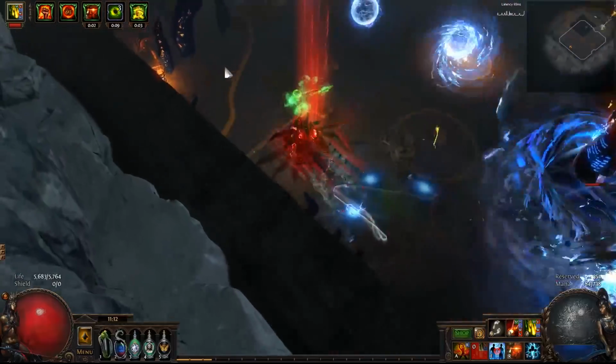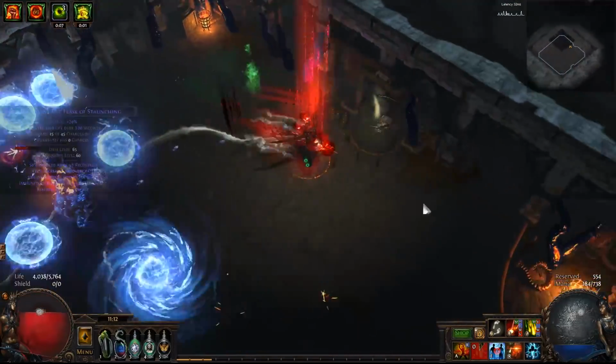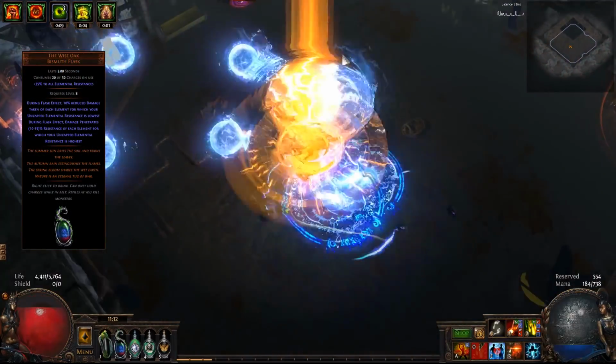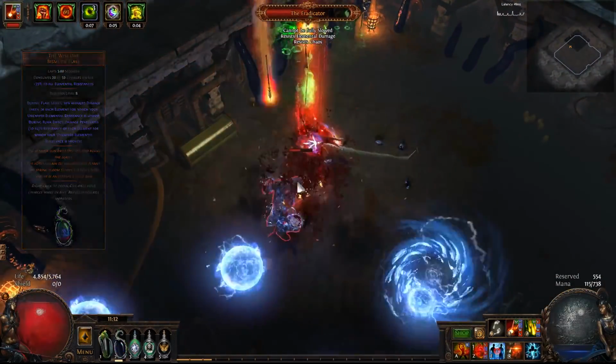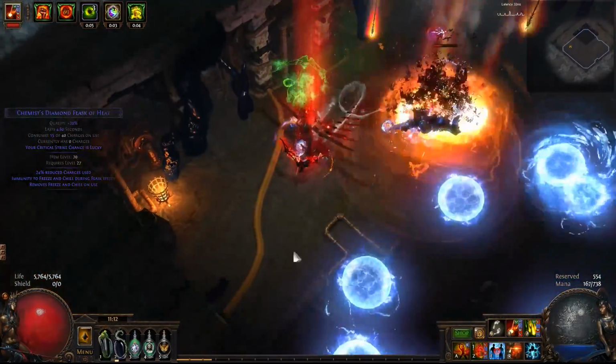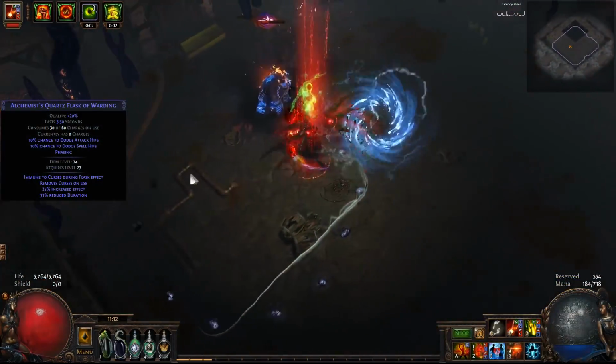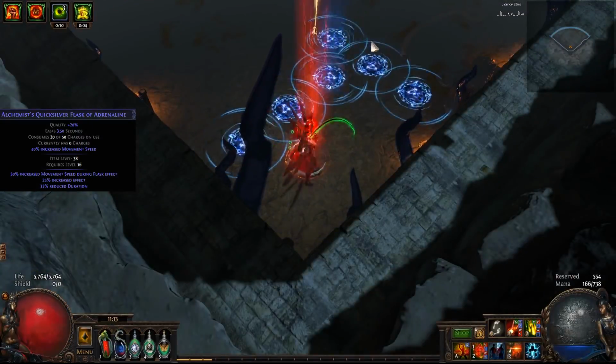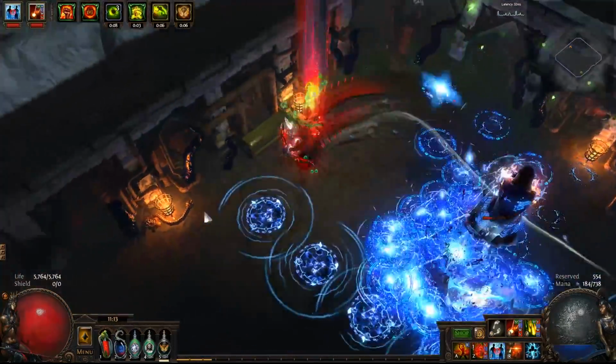The flask setup I recommend is as follows. A Bubbling Divine Flask of Staunching, a Wise Oak. Make sure your fire res is the highest for 15% pen. A Chemist's Diamond Flask of Heat, an Alchemist's Quartz Flask of Warding, and finally an Alchemist's Quicksilver Flask of Adrenaline for the speeds. To close the gear selection, jewels.